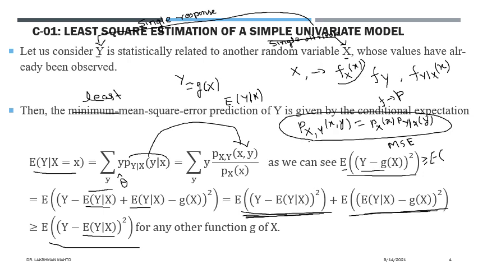That means the expectation of the square of y minus the conditional expectation of y given x, whole square. So you can always see that. That's why we can say that this is the least square estimate of y among all estimators g of x. The conditional expectation of y given x is the least square estimator of y. So that is the concept.